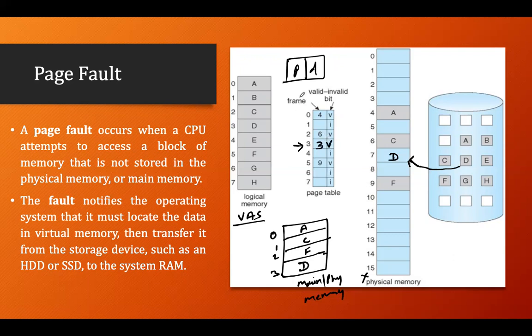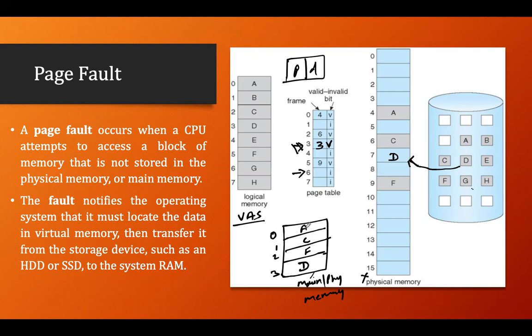Now assume that the next time it is accessing page number 6. What is in page number 6? It is G. And now a page fault occurs because of that. So it is accessing G. G is there in the virtual address space or the virtual memory. From the secondary memory, we have to put it into the main memory. But here, all the frames are full. So what will we have to do? We have to replace one of the pages.